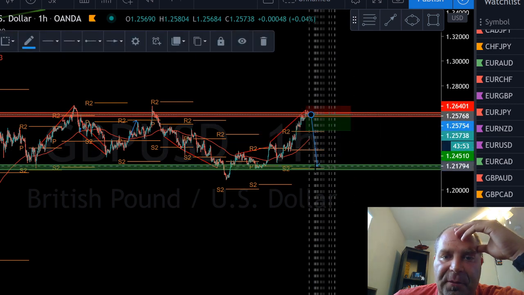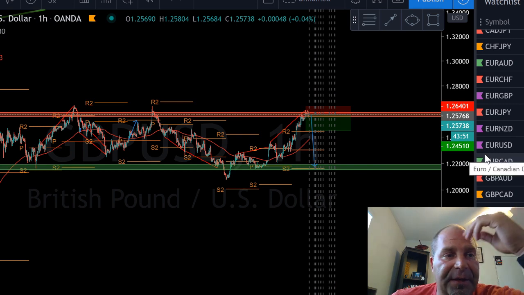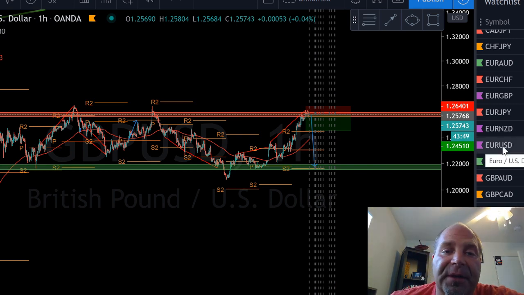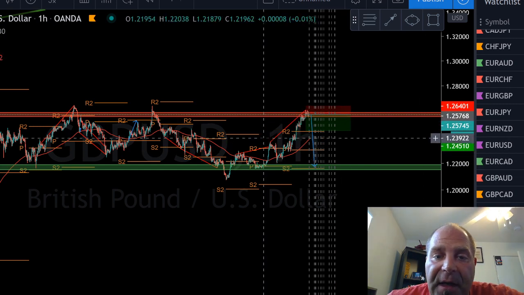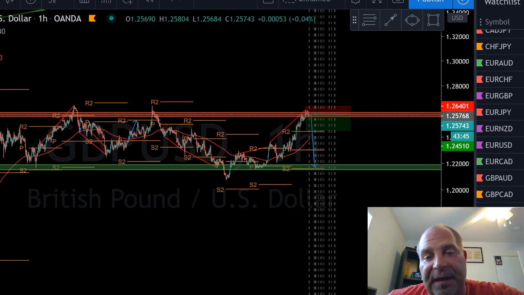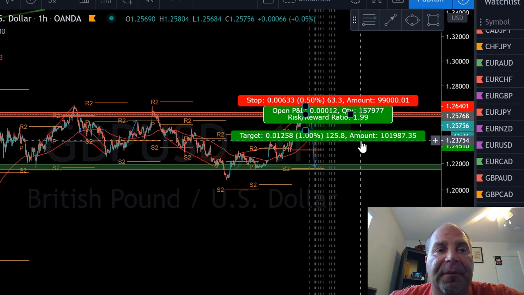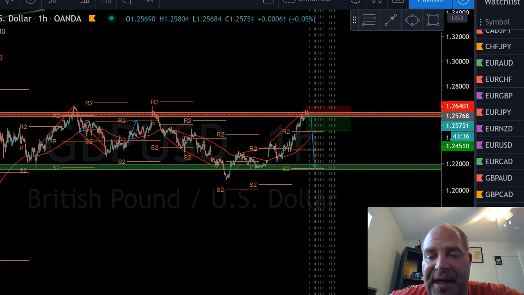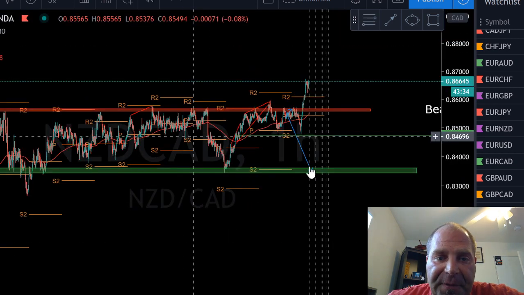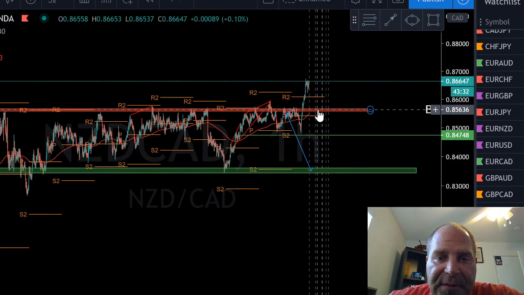It's non-farm payroll week. We might get some favorable news on the US dollar. We might not. So we got Knoxville divergence. Like I said, this is a perfect setup that I look for mean reversion. However, when we're in the middle of a week like this, it's a little scary. It's a little scary when we get all these breakouts.